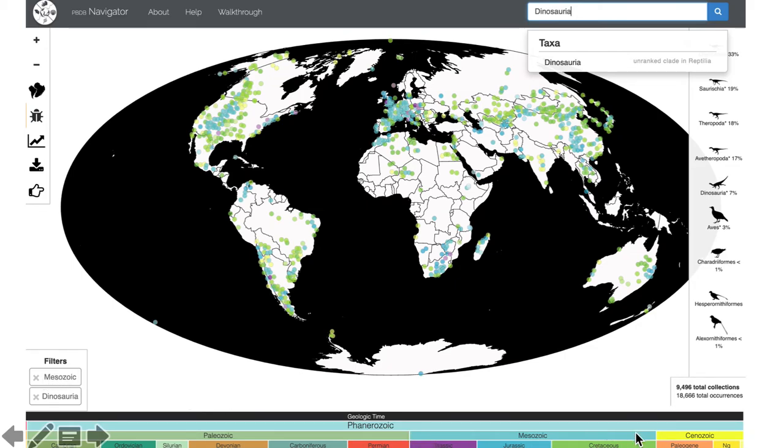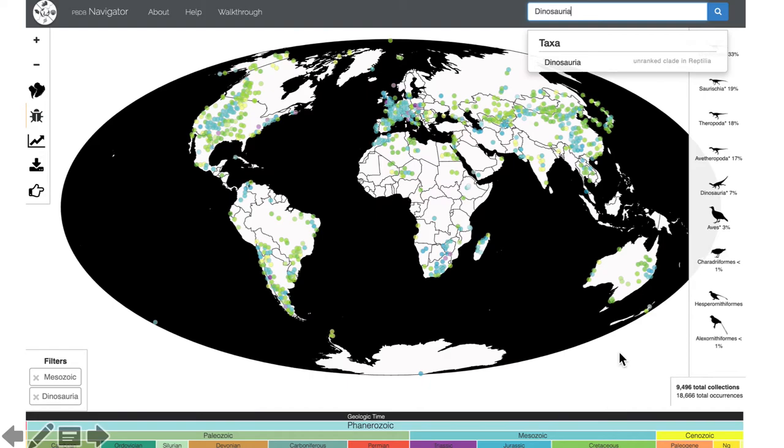And there's our timeline down here, and the Mesozoic is from about 250 million years ago to 66 million years ago. That's when the asteroid hit and knocked out a lot of the dinosaurs. Then we had the age of mammals, the Cenozoic, after that. The Mesozoic is made up of the Triassic, Jurassic and Cretaceous. So the Jurassic is where Jurassic Park gets its name. But there were actually a lot of dinosaurs from the Cretaceous in the movie Jurassic Park. Things like T-Rex were actually around right when the asteroid hit 66 million years ago, so it's from the end of the Cretaceous, not actually the Jurassic.